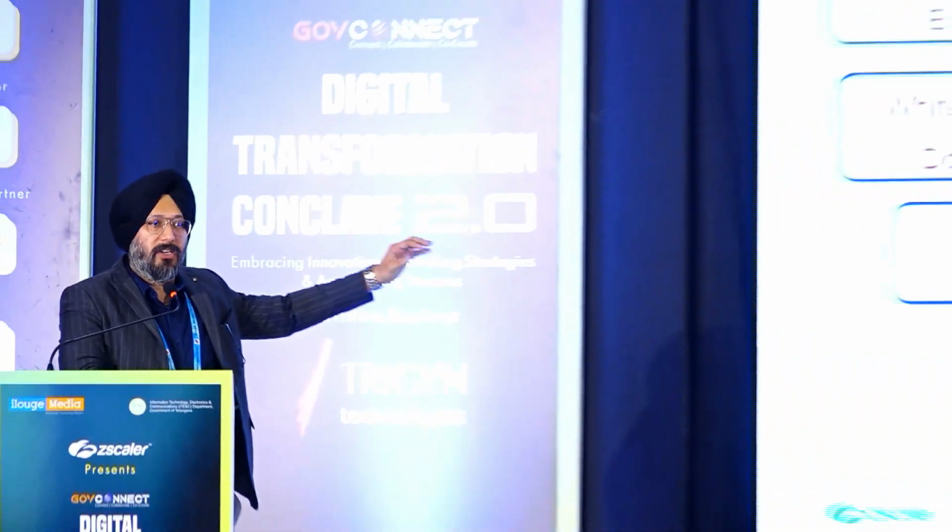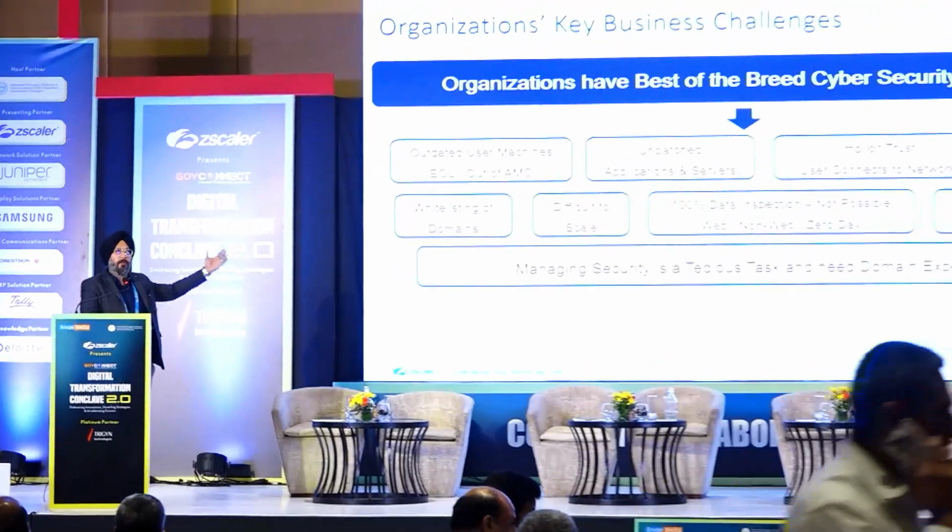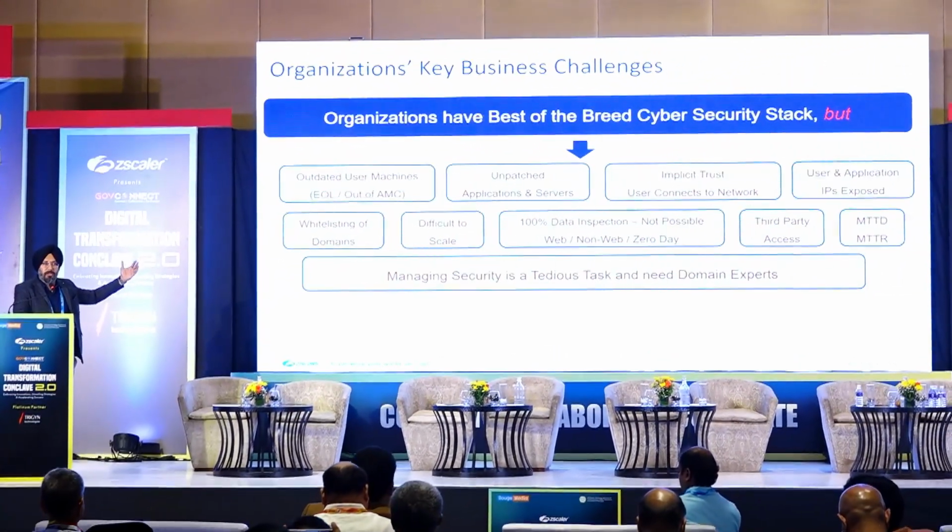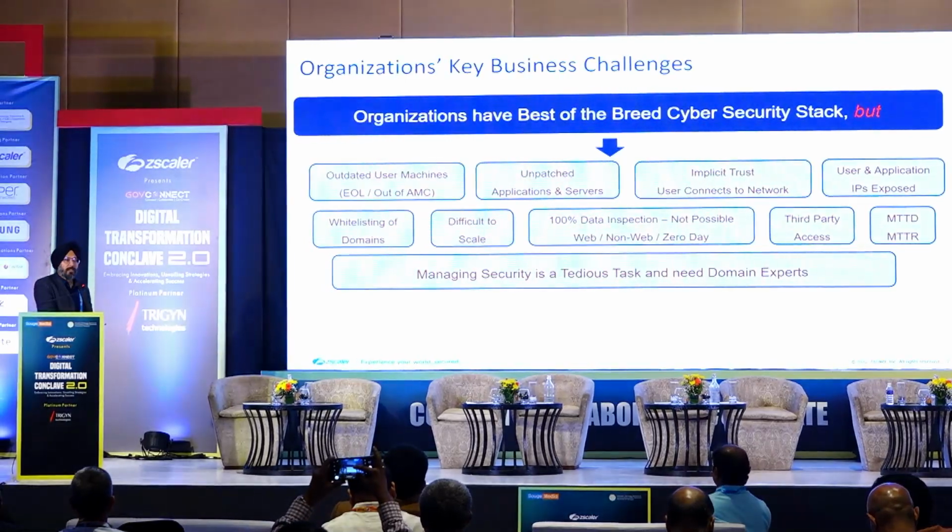I'll showcase one slide; the next slide will tell you every organization has the whole cybersecurity stack, but still vulnerabilities are getting exploited. The reason is that a lot of point solutions are not able to cater to these business use cases. These business use cases are what Zscaler as a team is catering to, and that's the reason a lot of government organizations and enterprises have implemented, and are on the way to implementing more and more, zero trust cybersecurity. Take an example, the first use case.